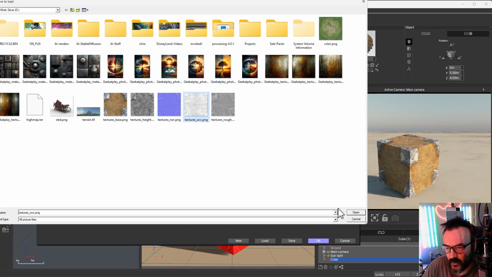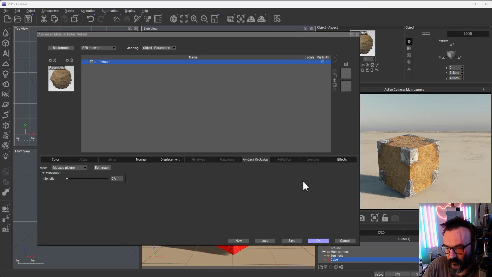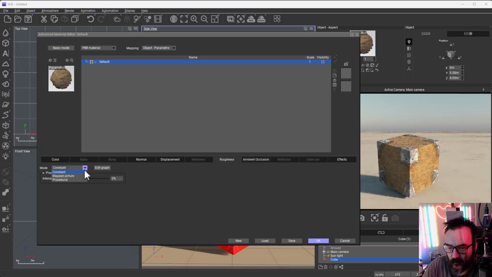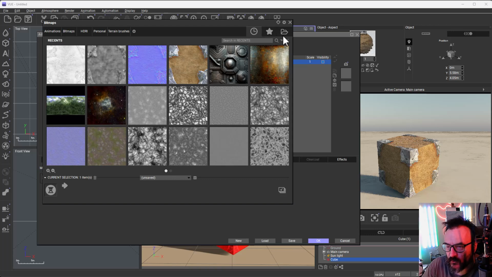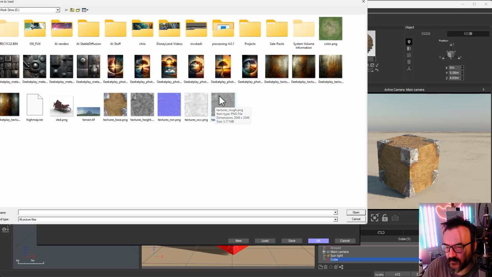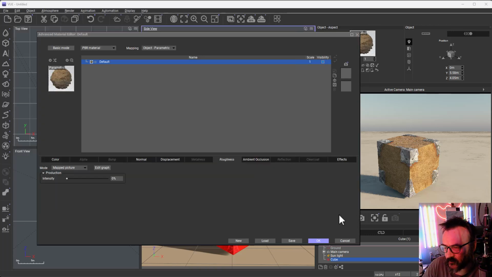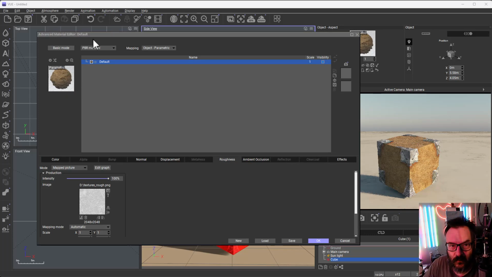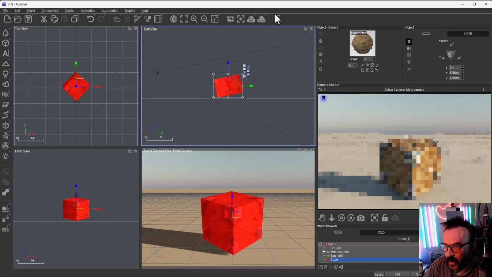Okay, right here, and we also have our roughness. Notice it does not have metallicness, which would be nice because it will add reflection, and I probably need to play a little bit more with those materials. But at this time you can see, even in the preview, how it's already changed the shape of the material. Okay, let's go ahead and click OK, and we'll pre-render this image at this moment.